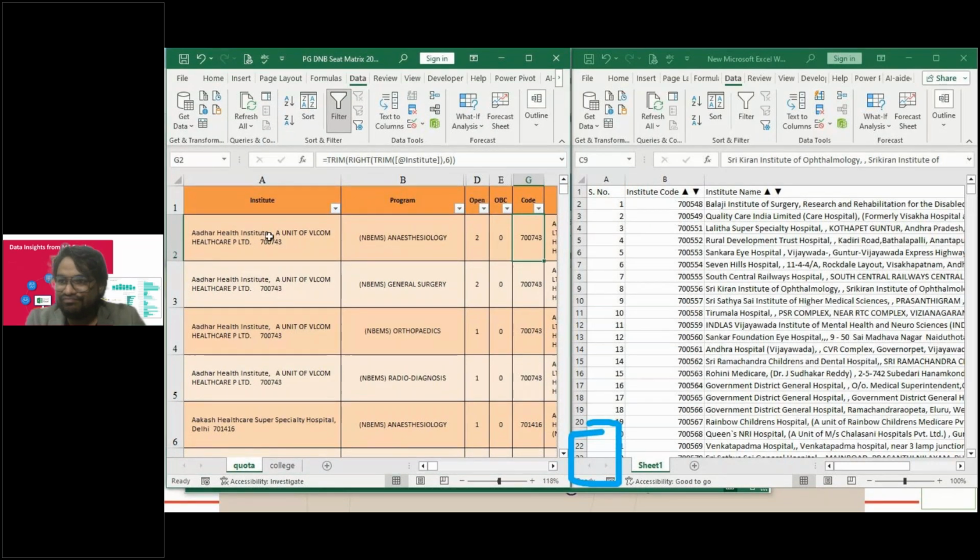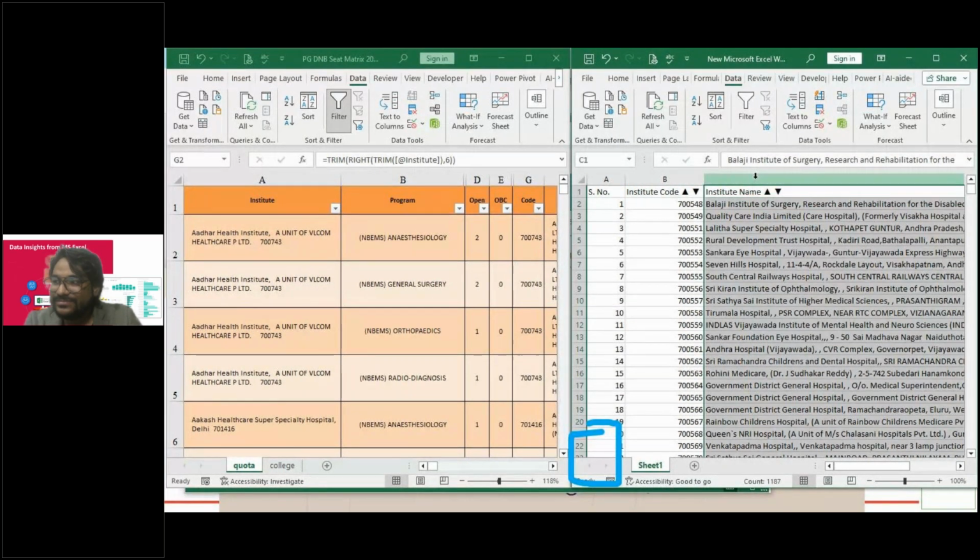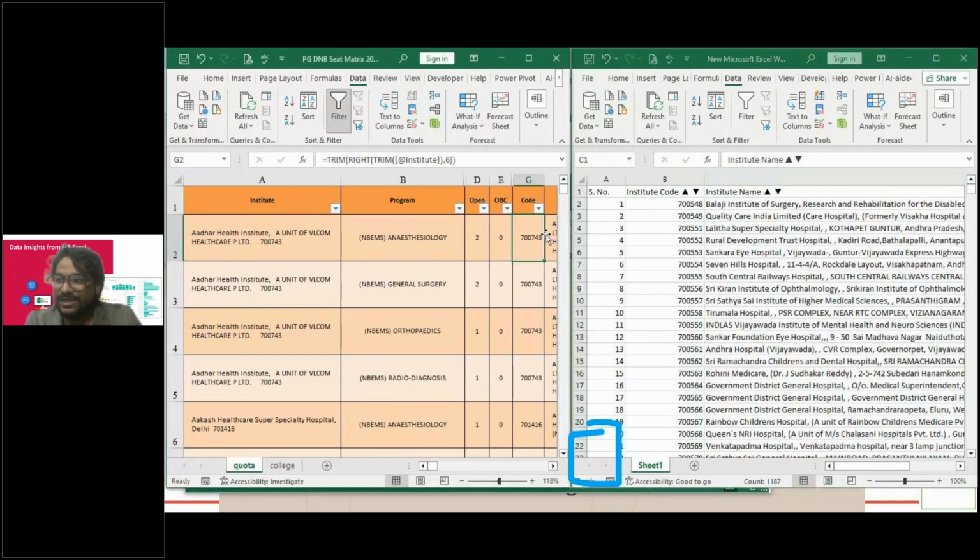Now here is my institute name. I extracted my code. Now here is my code and here is my institute name. I want this column here.